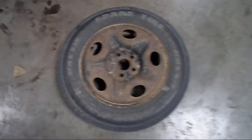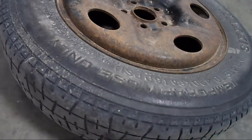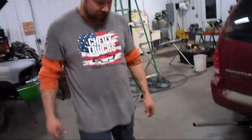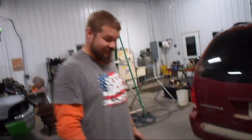Full size donut. Ugly rim on these things, woofta. What's that? It's crazy. Oh, just the ugliness of the rim. Oh yeah, it's just ugly.